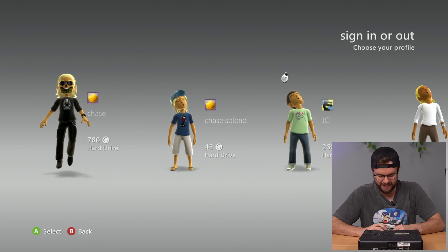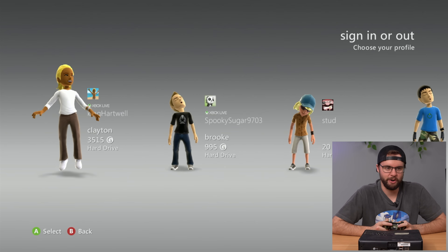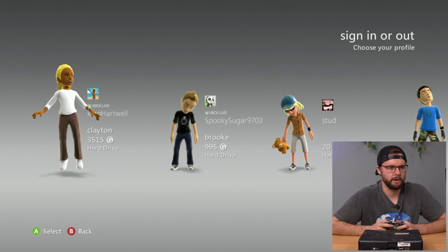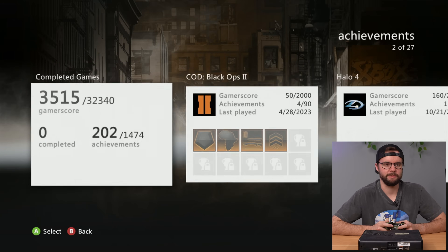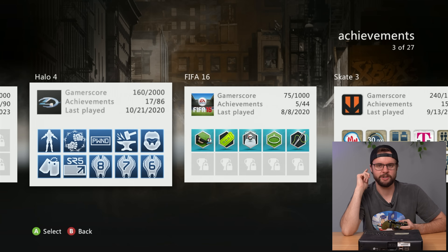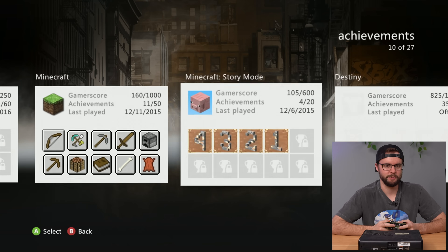Let's see if the console works. It auto-boots — I can't stand auto-booting. Back on the main screen, we've got profiles: Chase, Chase's Blonde, JC, King Hartwell, Spooky Sugar 9703, Stud, and Woeful Parchment 5. There's a mix of people with fairly solid gamer scores. Starting with King Hartwell — China Sun Survivor, no idea what that means — he's got the live jazz background. Last time this guy played was eight months ago. No wonder Black Ops 2 was left in here. He was playing Halo 4 a lot back in 2020 during the pandemic, and then eight months ago gave COD Black Ops 2 a go before getting rid of his console.